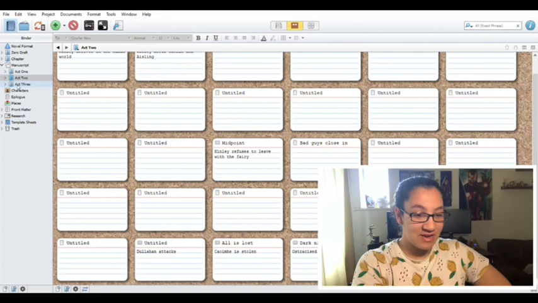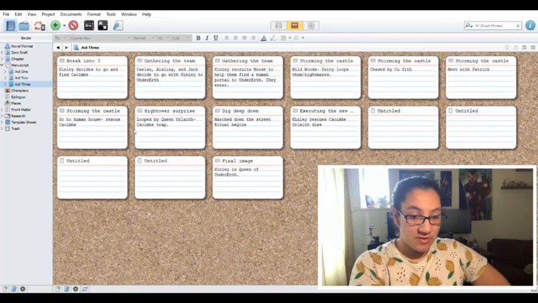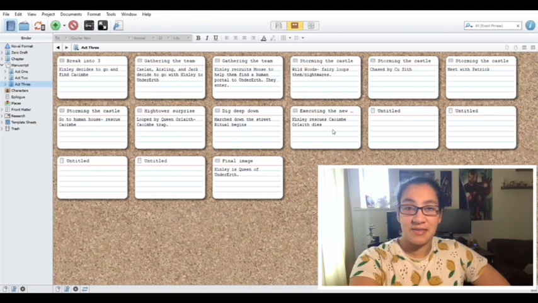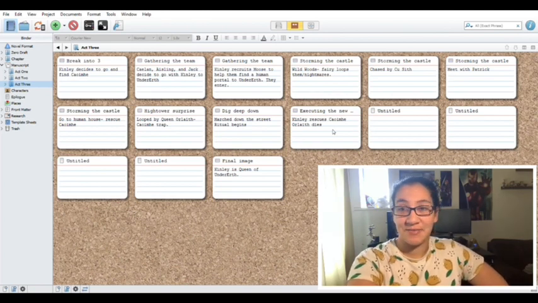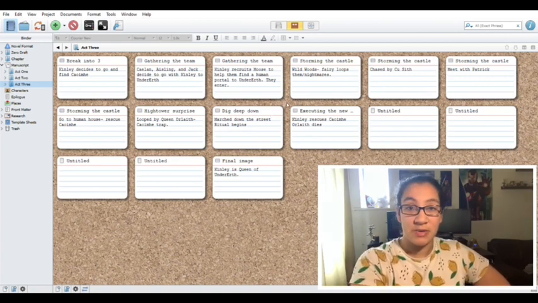And then Act 3, I've managed to fill in quite a bit. Obviously, again, my chapters are really, really long. So I've got all of my break into 3 here, going straight through to executing the new plan. I've got the final image, and then there's a few scenes there which I can add if I need to, or I can split up these chapter-long 3,000 word rather large scenes. I'm sure I can figure out a place to split them up if I need to.